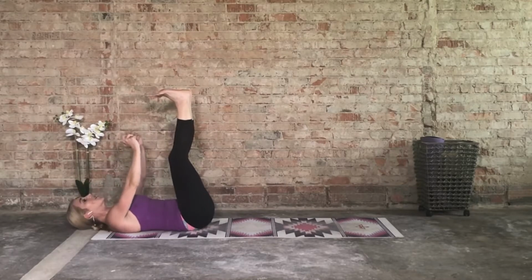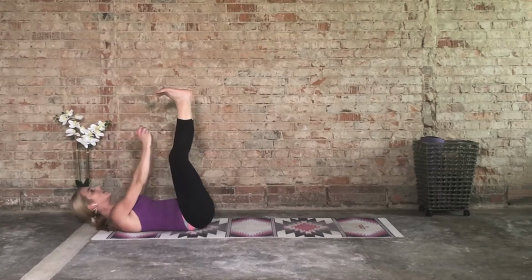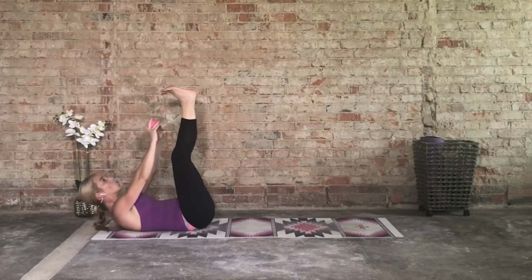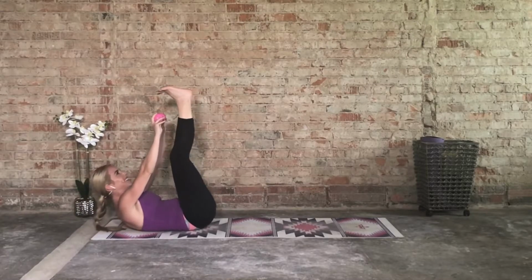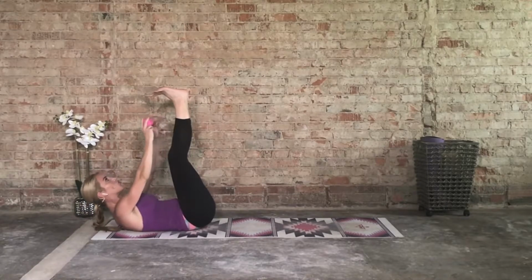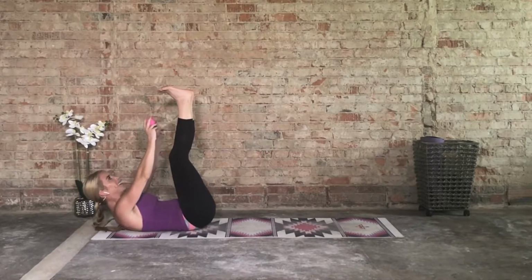Reach it towards the toes. Towards the toes, slow and controlled. Keep breathing, you have 8 more. 7. 6, here's your last 5. Go 1 inch higher. Try to touch those toes. 3 more. Last 2. Last 1, hold it, little pulses.